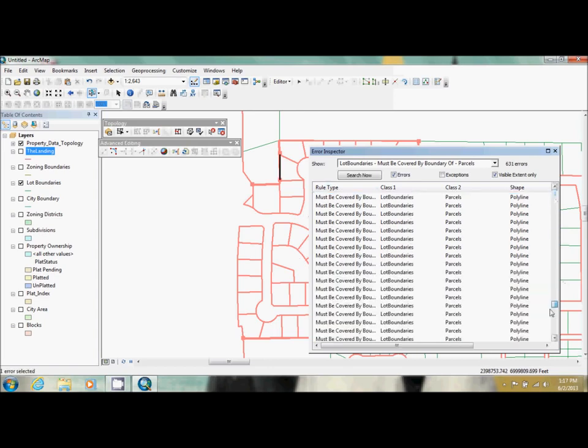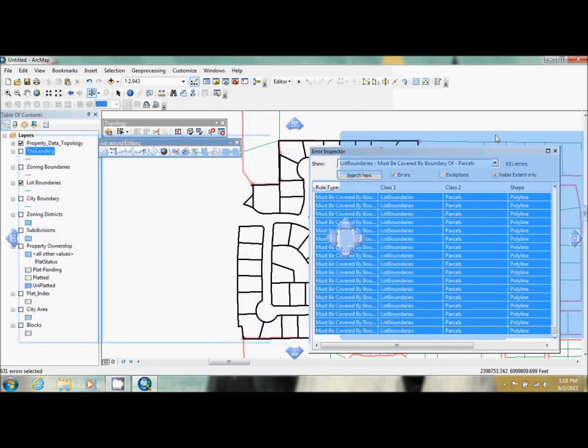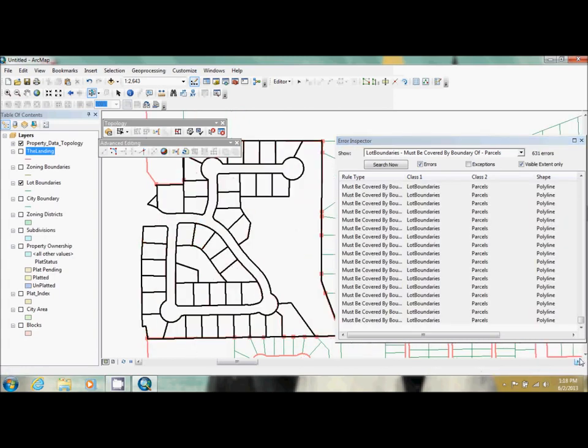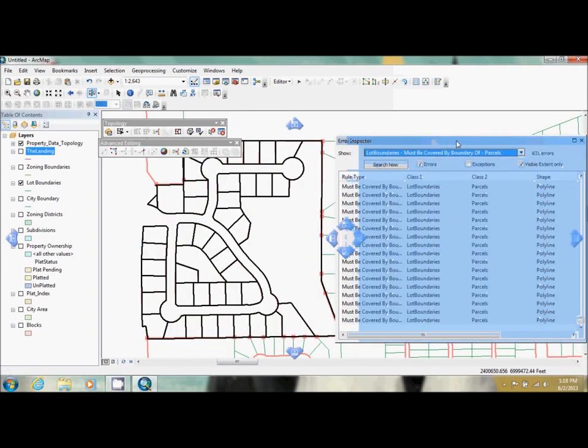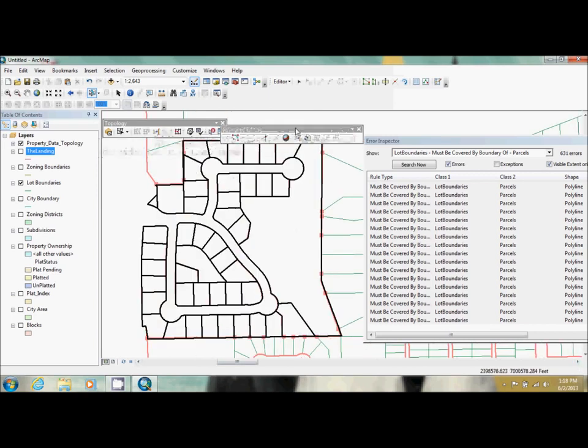Fortunately, it's all of them. Okay, I'm just trying to make it to where I can see the whole screen. There we go.